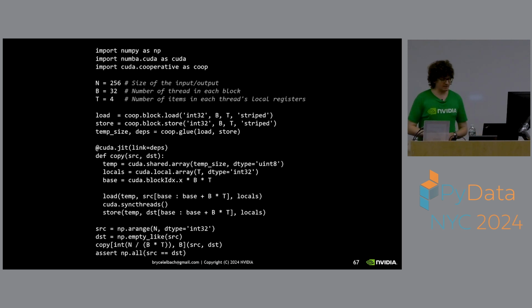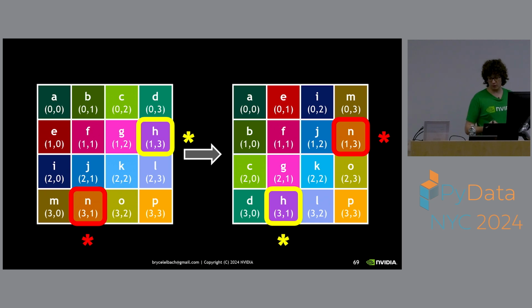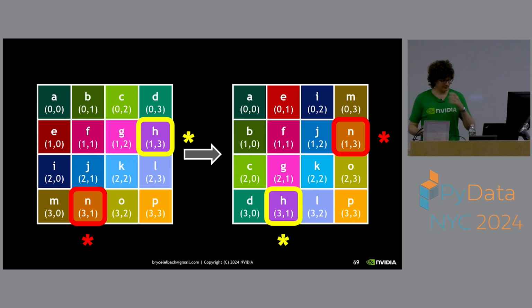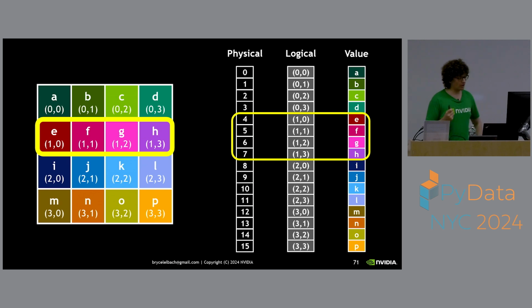All right, let's look at another example, which will be matrix transposition. So transposing a matrix flips it on its diagonal, switching the row and column indices of all of the elements. So for example, the value at 3, 1 here is going to be exchanged with the value at 1, 3. Now, using a row major layout, also known as C-style, our matrix will have this representation in physical memory. So all of the elements in a row will be stored contiguously in memory.